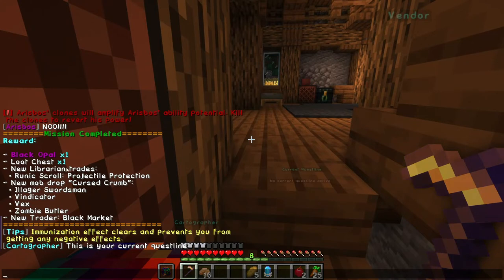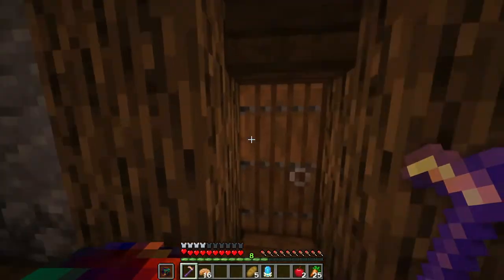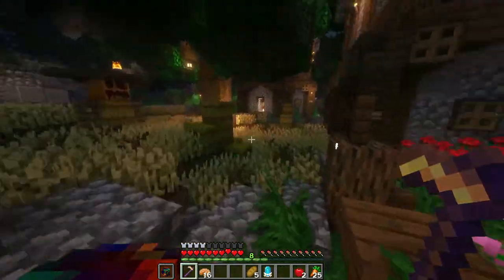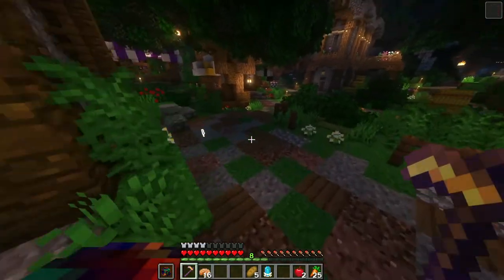So I've got the black opal and a loot chest, new librarian trades. Oh. New mob drop, cursed crumb. Illagers, vex, zombie butler, new trader, black market. Before I do that, let's figure out how to get to the black market, I guess. I see an illager down there. I assume that's the black market trader.